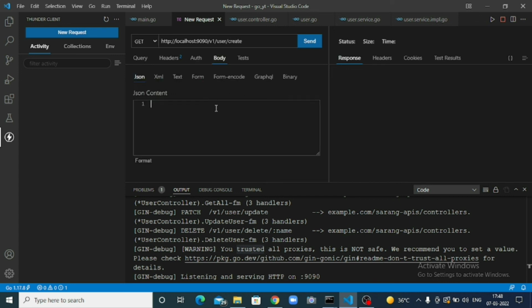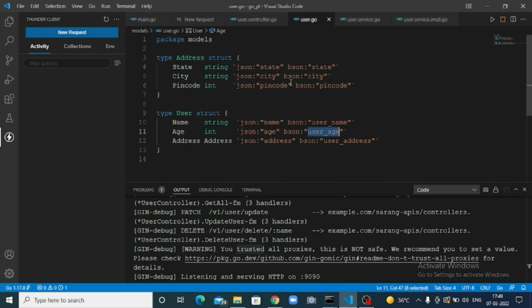In the body, I'll pass that request name should be, let's say, dev problems. Then we have age of type int, and then we have address.